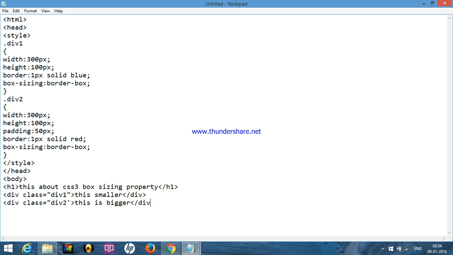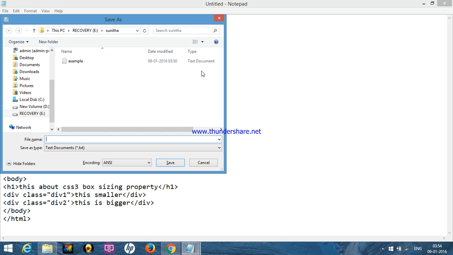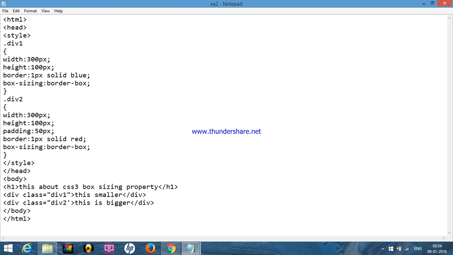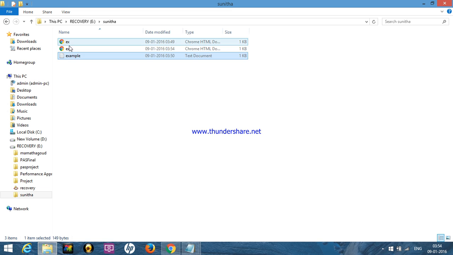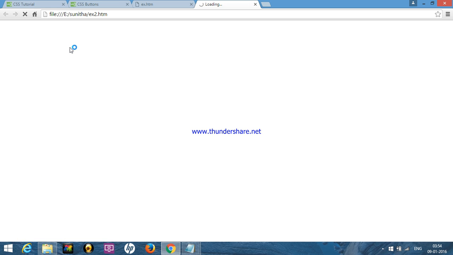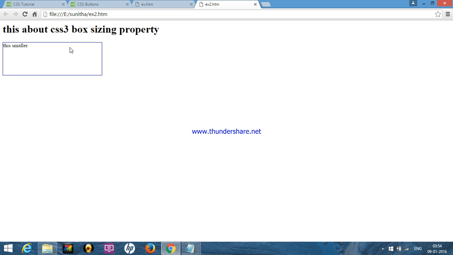Close the div. Close the body. Close the HTML. Save this file with the .html extension. Now run this file with the browser.